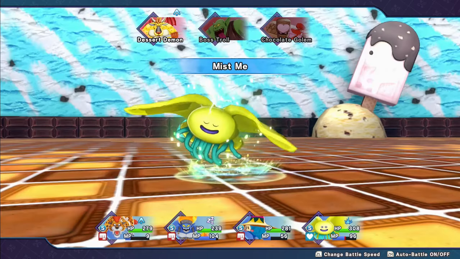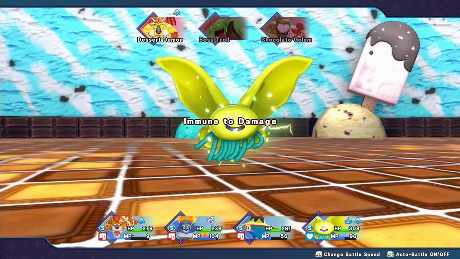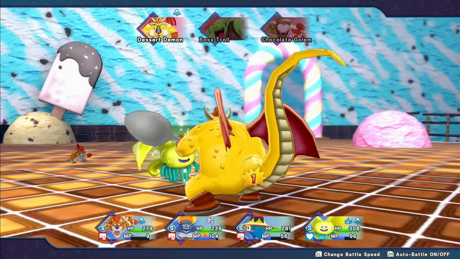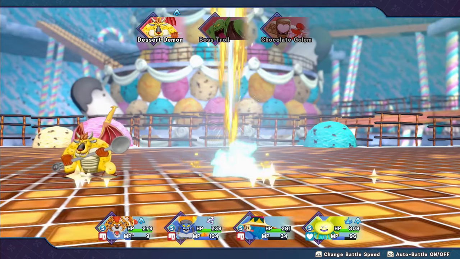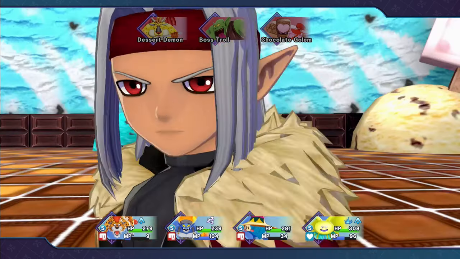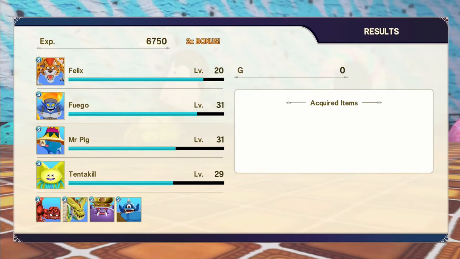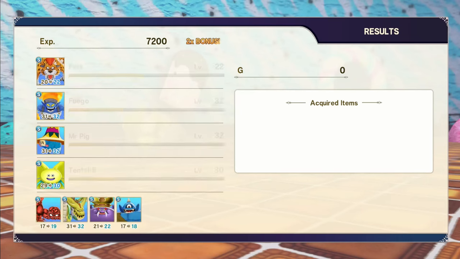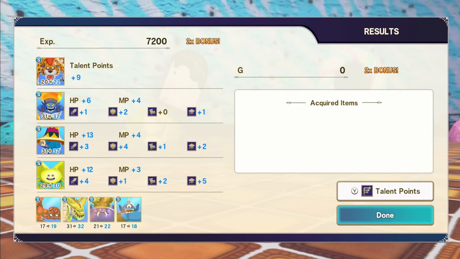Nice one, Felix. One damage. That is a big spoon, by the way. Good for scooping up all this ice cream. And he's gone. Alright, yeah, not too bad. I think Fuego was asleep that whole fucking fight, wasn't he? Oh, that bonus ball coming in, though. Ooh, look at those levels. Felix, plus 8 attack, 22 HP. Excellent.